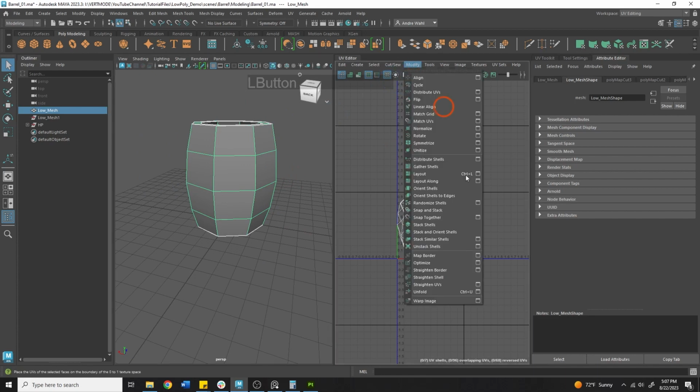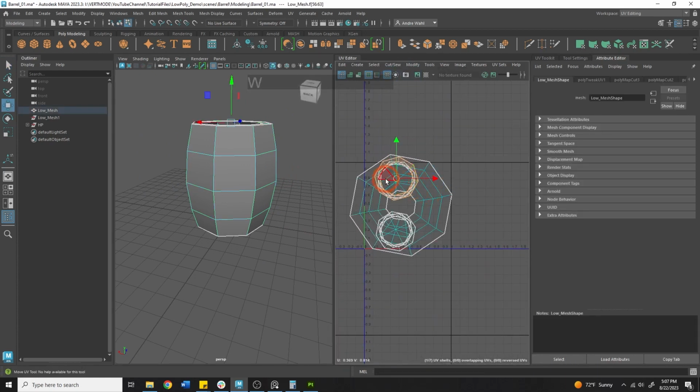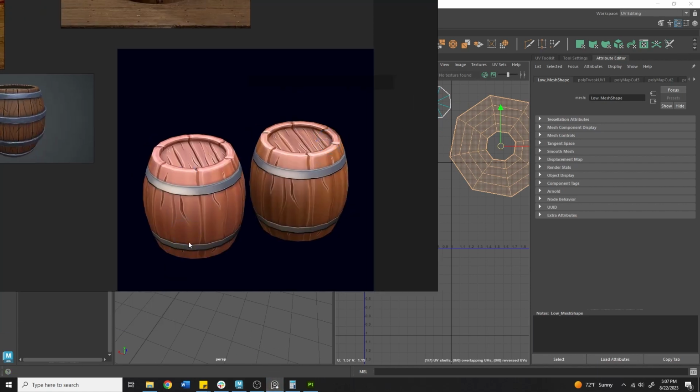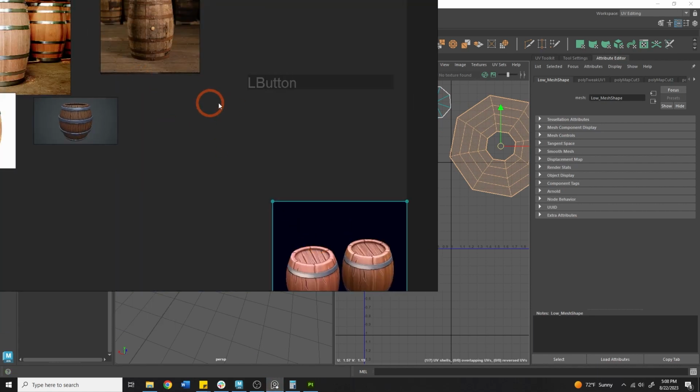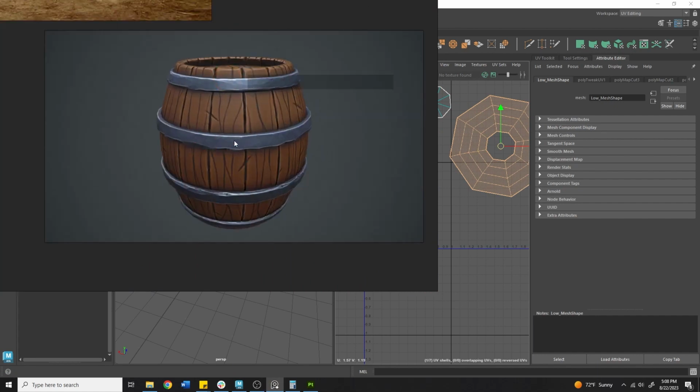Now, if you unfold this, it's not going to be exactly what we want. It's going to be a bit of a mess here, so we still have some edits we need to do. There are a few areas that are going to be somewhat okay, which is going to be the tops. These are okay, but we're going to want to make this into something we can paint easily. When you think about a barrel, we're dealing with wood grain. It has a good amount of directionality to it, so we're going to want to be able to match that, right? And do so in a sane manner.